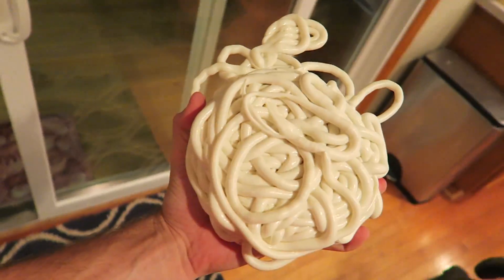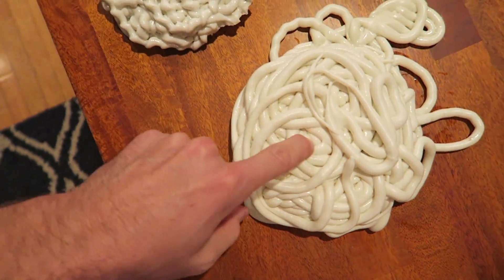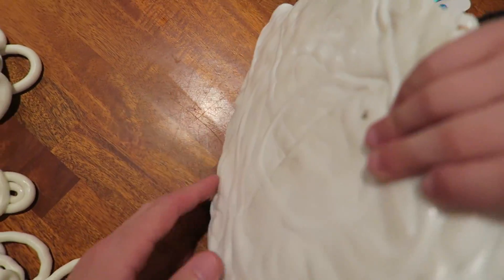I've got these blobs of the world's most powerful glow-in-the-dark plastic. I rolled this one out with a metal roll to try to get it flat. The idea is that I'm going to take different flashlights and stuff and just have fun with them — see how bright we can get them.